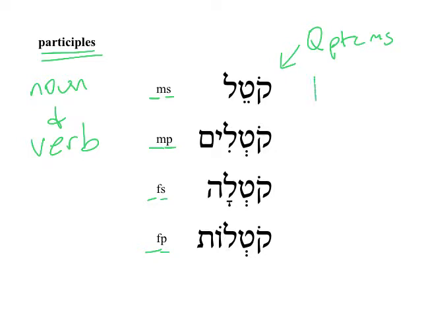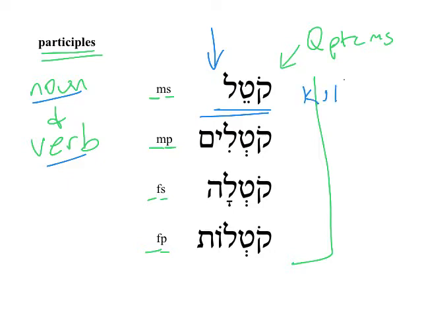And so these are the forms that the Qal comes in, namely kotel, kotelim, kotela, kotelot. And we can see by the endings that these are sort of noun endings placed on the end of a verb. So that kind of clues us in to this sort of participle that has this multiplicity of functions. Now, if this is all that we had, kotel, nothing else, we would translate this as a gerund. We would just say killing. But we need more of a context to decide whether we're going to use that basic idea or how we'll do it. We'll get to that in a minute.